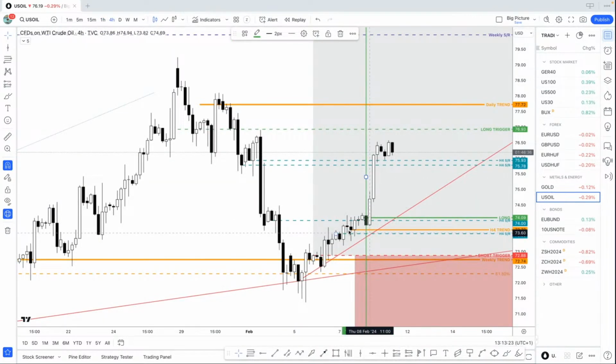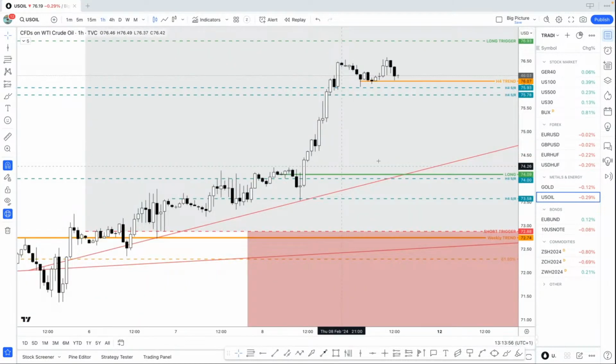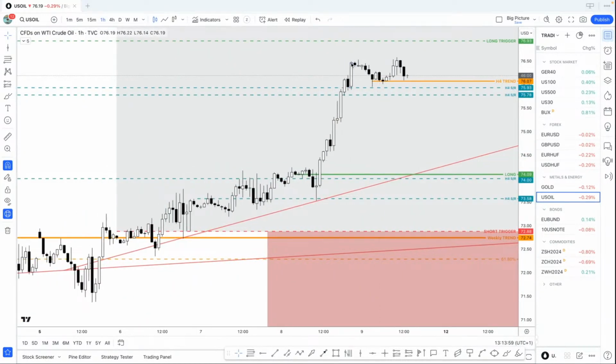If I move my 4-hour trend here, because here the market printed the new high, let me pull it down. Now we have the 4-hour pivot here. If it goes below with a wave change, then we enter into the counter trend of this last impulse. But if it manages to stay above, we are on the 1-hour right now. And on the 1-hour, we have a new high, a counter move.